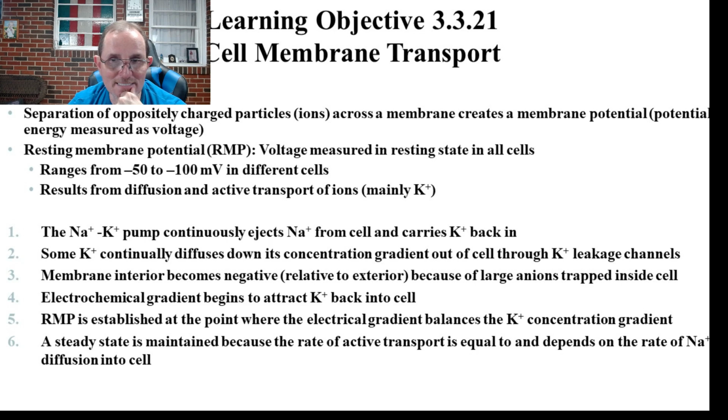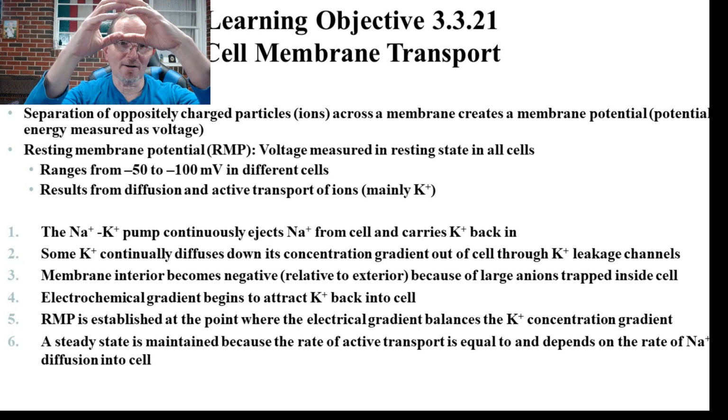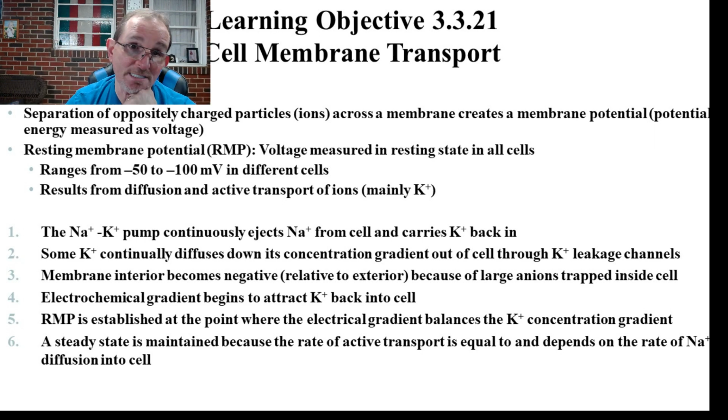Potassium has leakage channels that allow it to go out. Well, why doesn't all of it just go out? Yeah, there's more potassium in than there is out, but there's another part to it. Remember we said electrochemical. It's a lot of positive charges out there, and potassium is a positive charge. Some of it's going to leak out, but for the most part, these are two positive charges trying to come together, so that's going to keep it all from leaking out at one time.